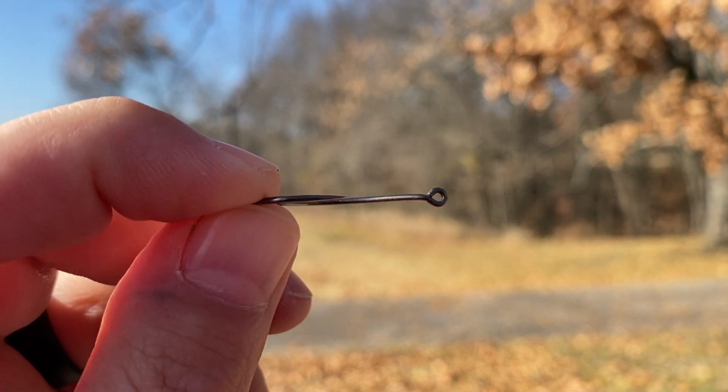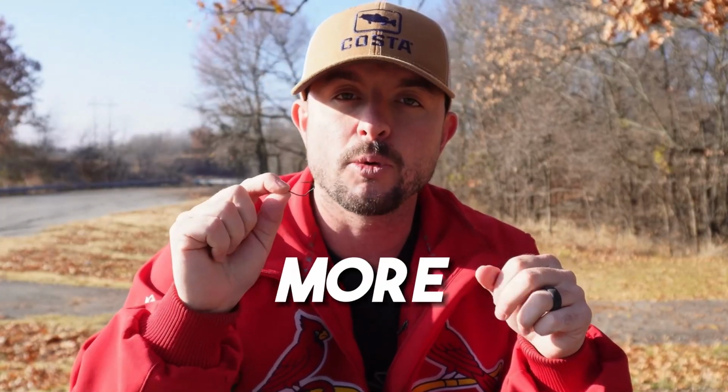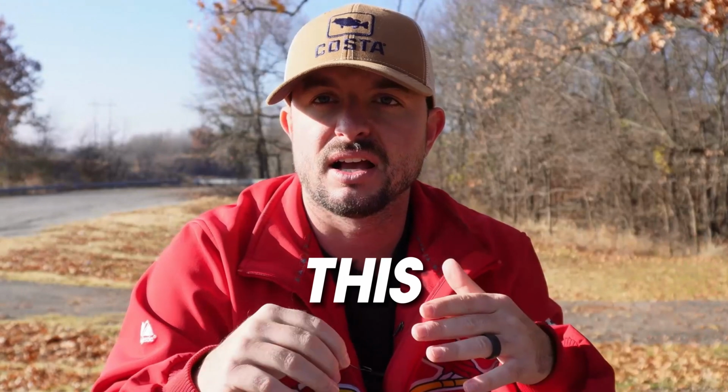Whenever I need a subtle presentation, or say for instance fishing a wacky rig, I've started using a Neko hook, and it's just a very small little hook that allows the soft plastic to fall more naturally, and I've gotten a lot more bites when I started switching to this. A Neko hook is also obviously for Neko rigging. I'll use them for like drop shotting. It's real similar to a drop shot hook. It's just a smaller hook that's a lot more delicate and great for more finesse kind of presentation.